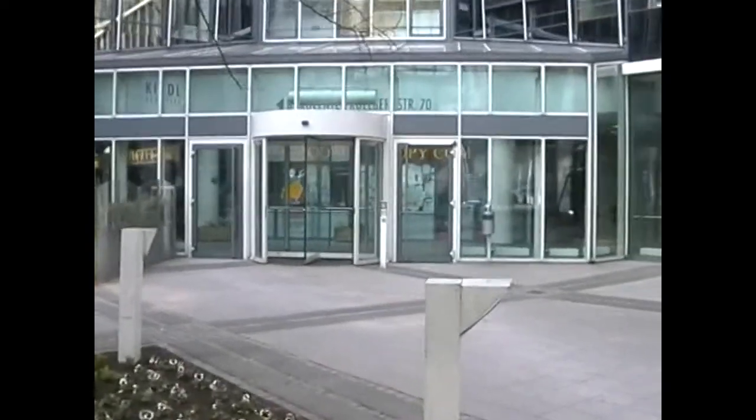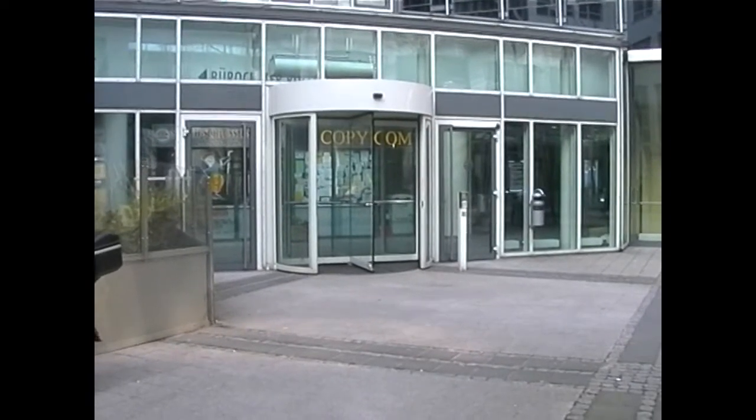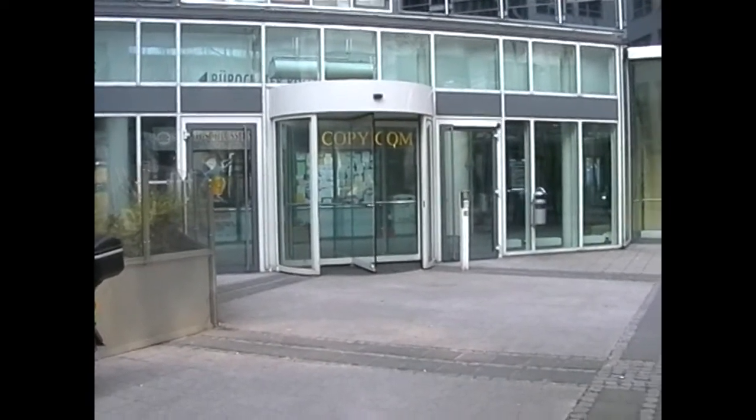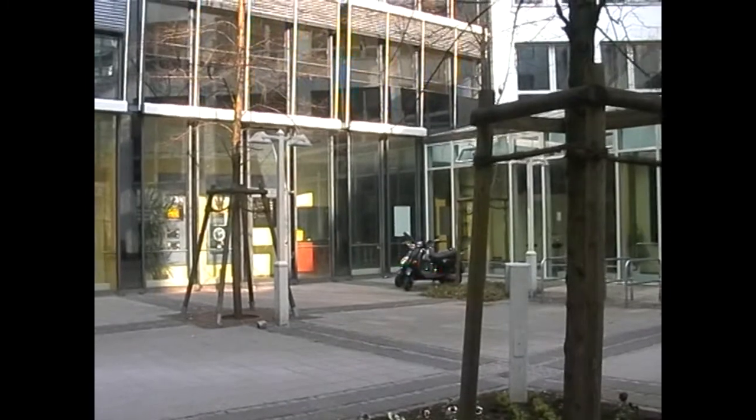We've got poster frames. But, you know, where's the entrance? Is that the entrance there? No, it's not. You actually have to go over to those revolving doors, and as you can see, there is no sign saying Kino, cinema, posters, times, anything. And then you walk back along the passage, and there's a Kino there, and there's the entrance, and you pay inside there. But there's nothing outside really.